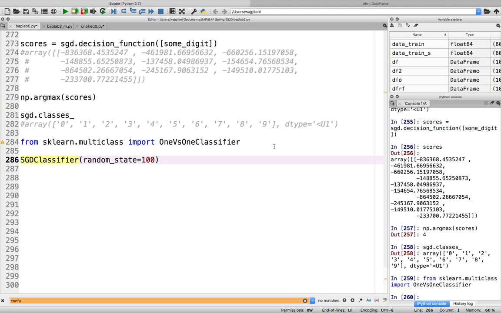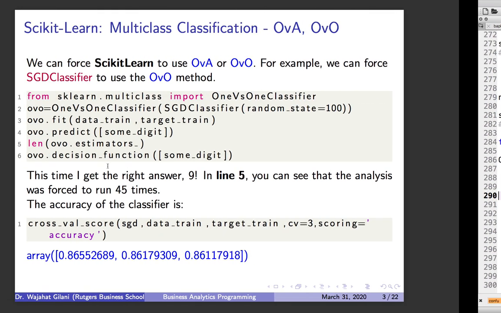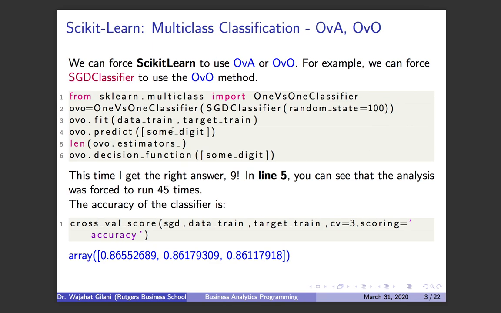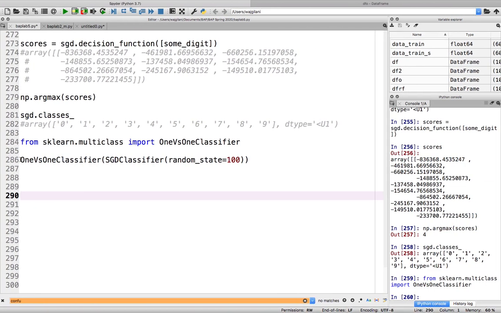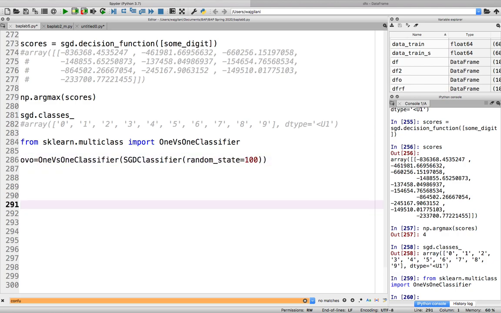Now, all I'm doing is wrapping the classifier in this method right here. Or I mean, it's more than a method, it's a class, but that's a different conversation. So here, I'm wrapping it in the 1 versus 1 classifier, and creating a whole new variable called OVO. Now why am I doing this? What's the logic behind this? The logic is that it's saying, okay, you want me to run a 1 versus 1 classifier? No problem, I'll do it. Which classifier am I going to enforce that on? The SGD classifier. That's the logic behind it.